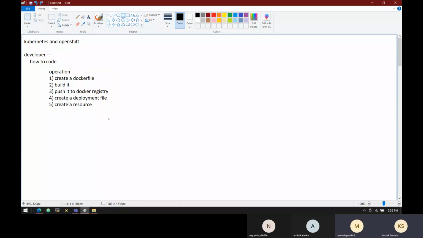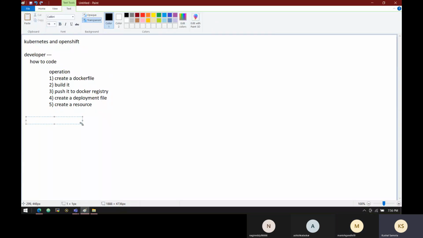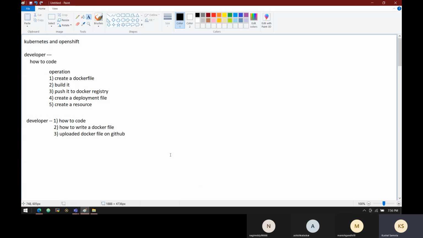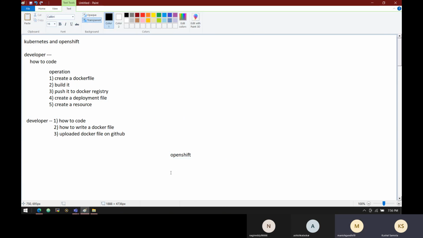Now, if my developer knows two things, how to code and how to write a Dockerfile, and he has uploaded the Dockerfile on GitHub, after that, here you have OpenShift.